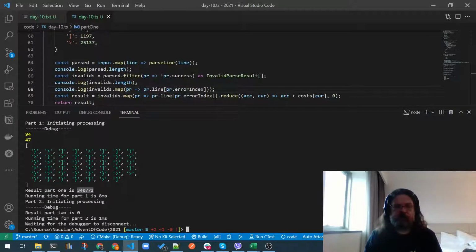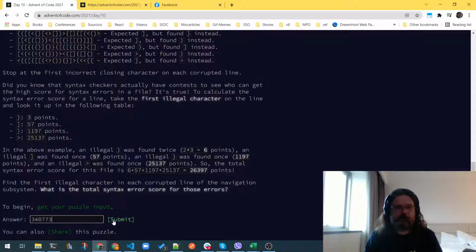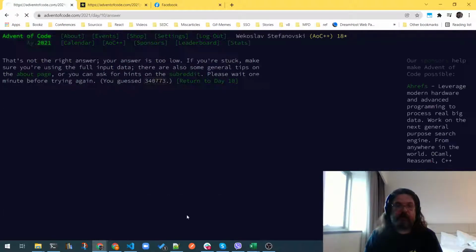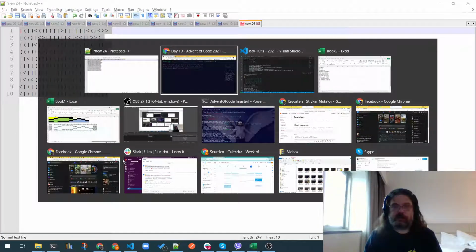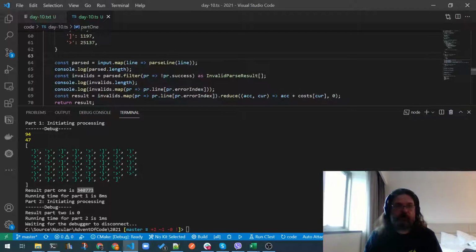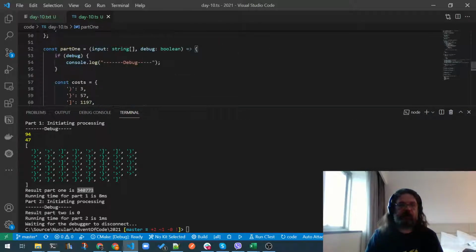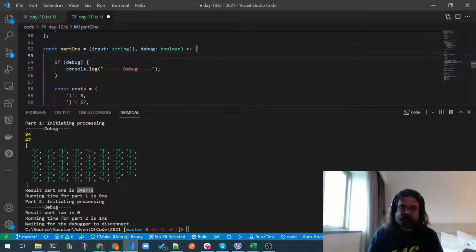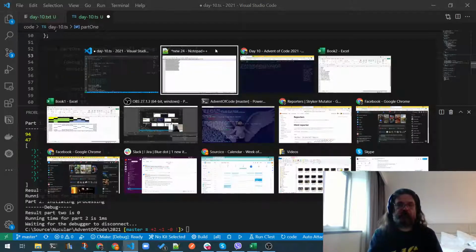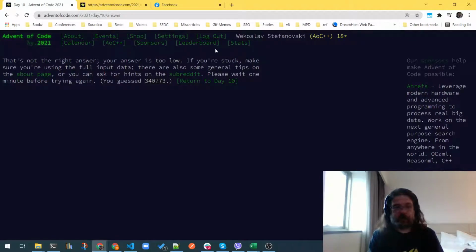Not sure actually. Let's try it one more time. We are getting a time penalty each time we're trying an incorrect answer. Yes. So I will just copy it here so that we're not risking it again. And this one actually said that the answer is too low.